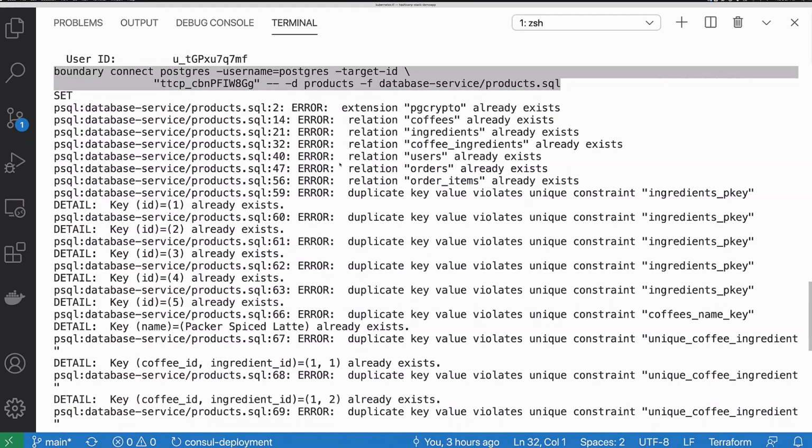I don't know where it is offhand, but I know one of the people on our team wrote something up at some point where they used Boundary Connect with the exec flag and arguments passed in to have it act as an SSH proxy command. So they could put that in their SSH config. Whenever they want to SSH, they just call SSH, it calls a proxy command, which routes it through Boundary automatically. So it's a very flexible thing. But those subcommands like Postgres are not the only things that it's capable of doing.